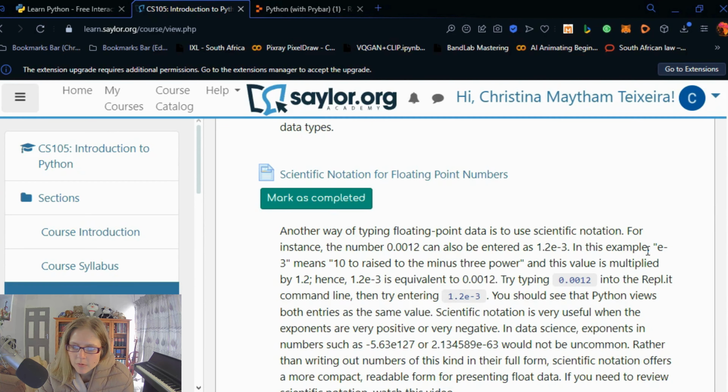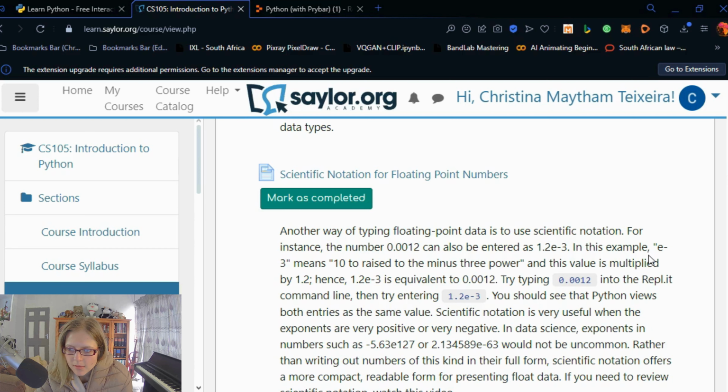So in this example, E-3 means 10 raised to the minus 3 power, and this value is multiplied by 1.2. Hence, 1.2E-3 is equivalent to 0.0012.